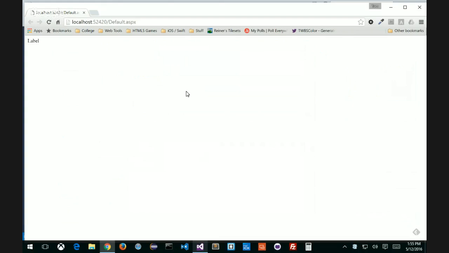I want to change this. When I load my page, here's what I want to do. I want to figure this out with you. When I load my page, I want to change the text property. Hear me. I want to change the text property of my hello label to say hello world. Can you figure it out in the C# file, the code behind file, where to put that in? Go to your C# file and figure it out.